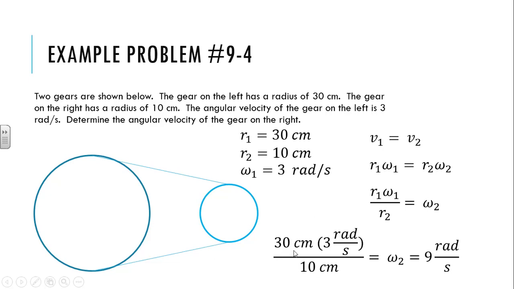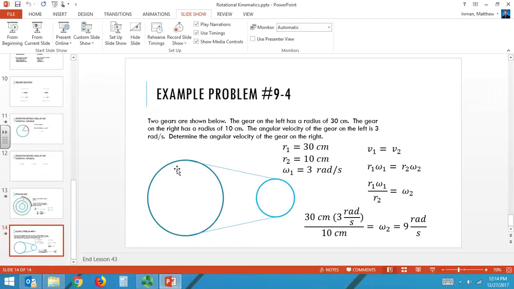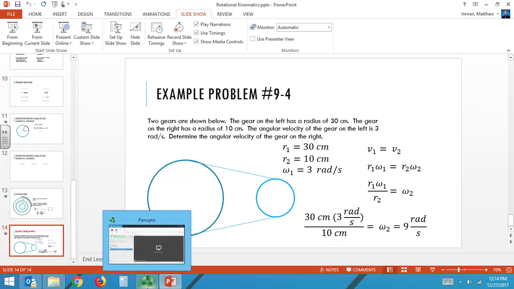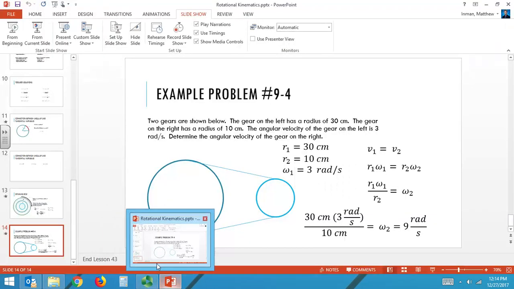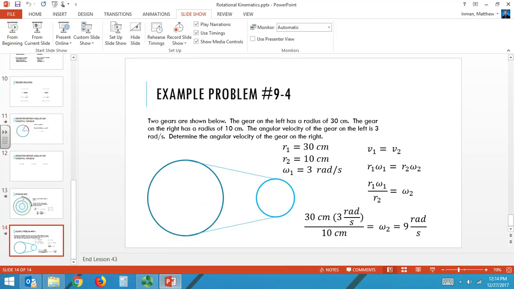The small gear is rotating 3 times as fast as the big gear. So this is sometimes called gear ratio, if you've ever heard of that term, that 3 to 1. That's basically going to tell you, if you have a chain between those two gears, how fast is the smaller one moving compared to the larger one. Now it's worth pointing out that if I knew something like how big the bike tire was, I could then figure out how fast your bike is actually moving from this piece of information. So it's kind of a quick overview of how tangential and angular velocity relate to one another, or tangential variables and angular variables, and how we can interchange between the two depending on the situation.